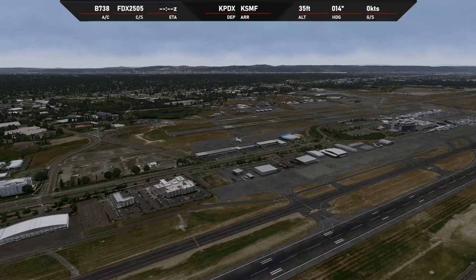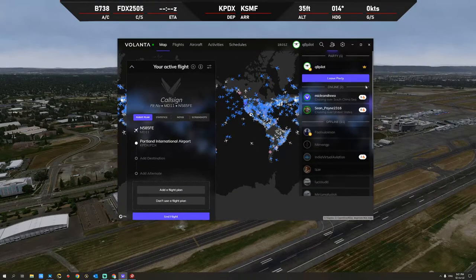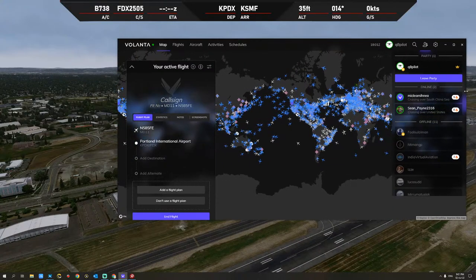All right. So the first thing we're going to do, folks, is bring up Volanta app. And I really like the new update. One of the things that I really like is the fact that Volanta app has automatically detected our aircraft, which is an MD-11, the aircraft registration number, November 585 Foxtrot Echo, and it has also detected our departure airport, which is Portland International. Now, how cool is that? That's really, really cool. I really like what they've done here.